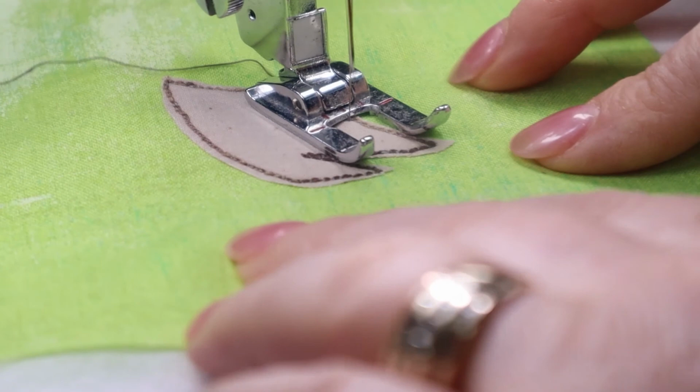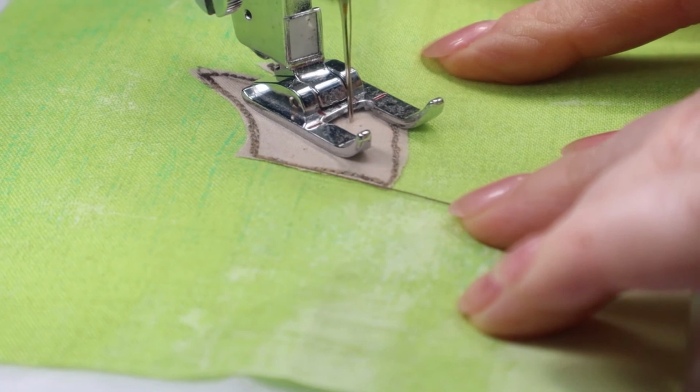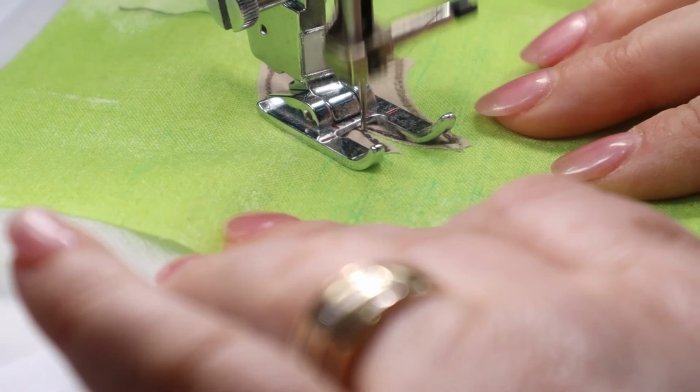in and out, across. Just to add a little bit of interest to it. And then where I get to this bit here, I'm actually going to continue up a little bit. I'm going to turn around, I'm going to come down a little bit too. And I'm just going to wobble in and out over the stitch.